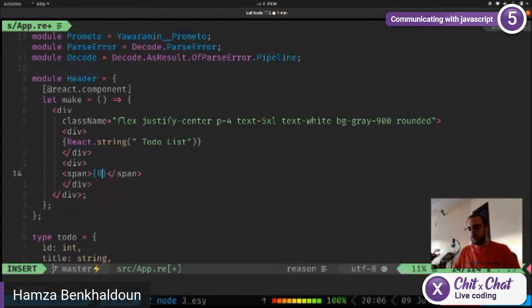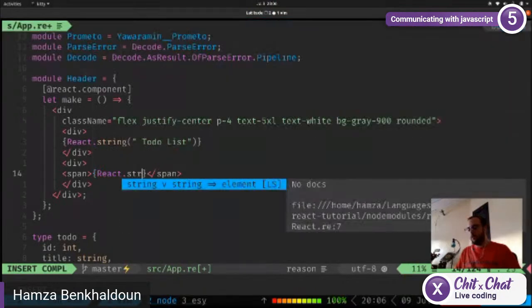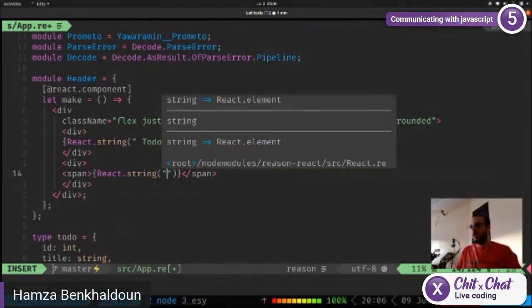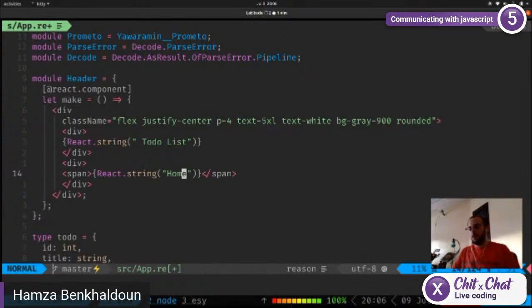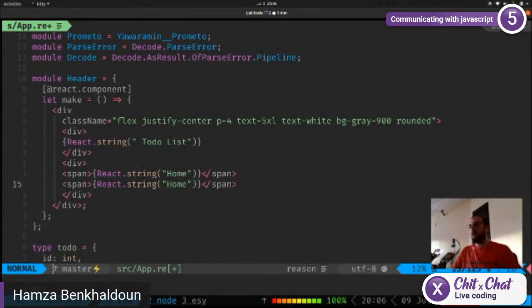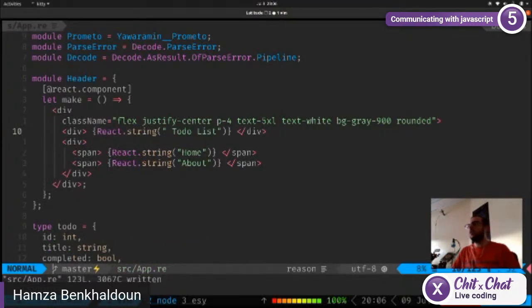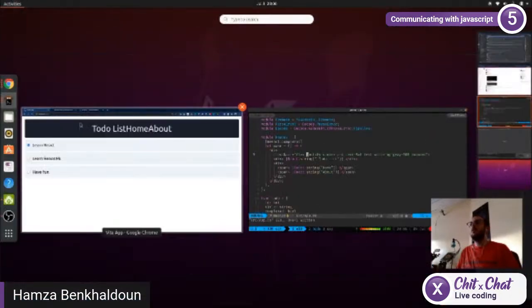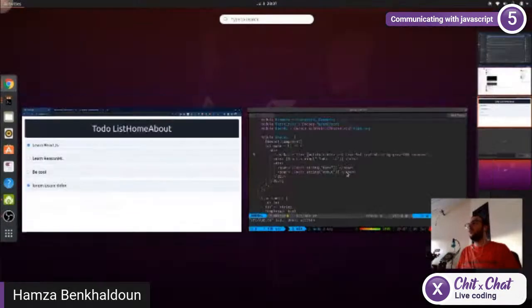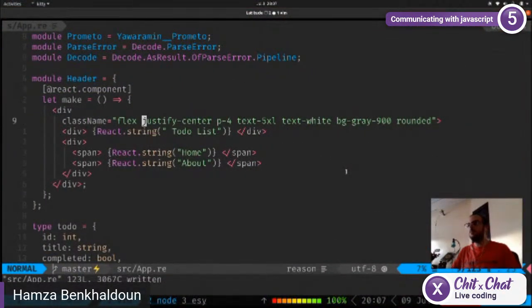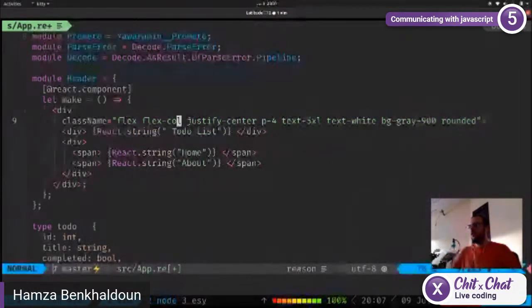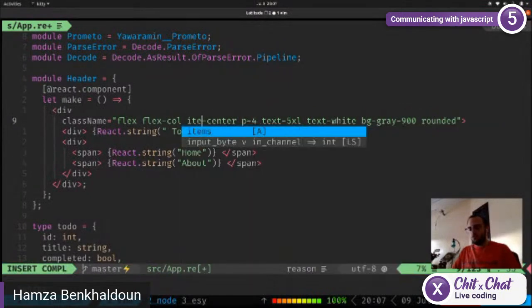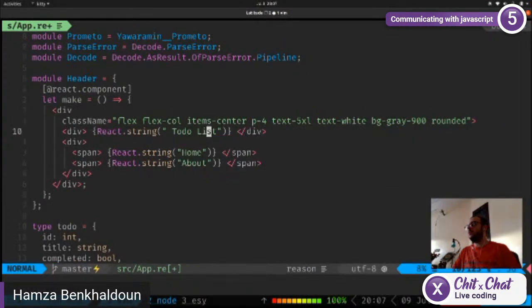The first will be the string called home, and we will add another one which will be called about. We will also need to fix the styling a little bit. So we will need to change this to be a flex column, and we will need to align the items to the center.